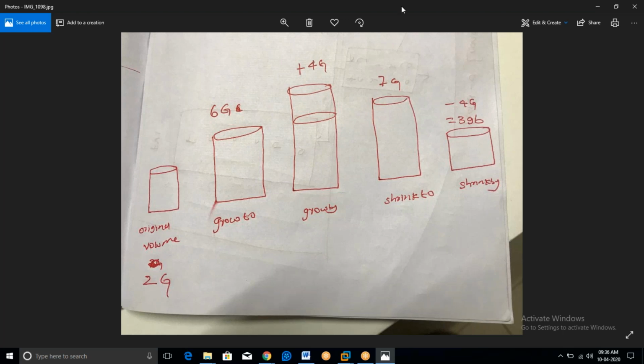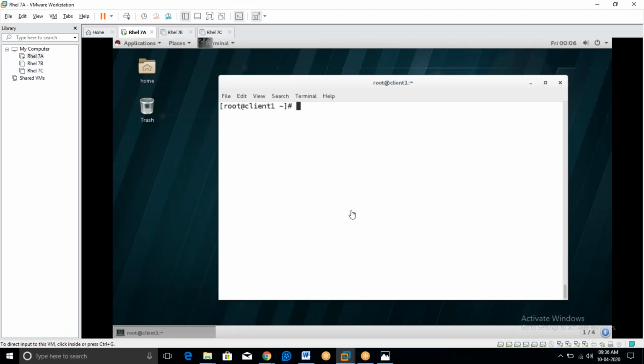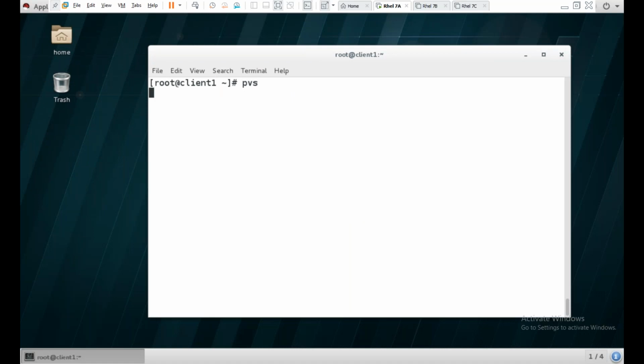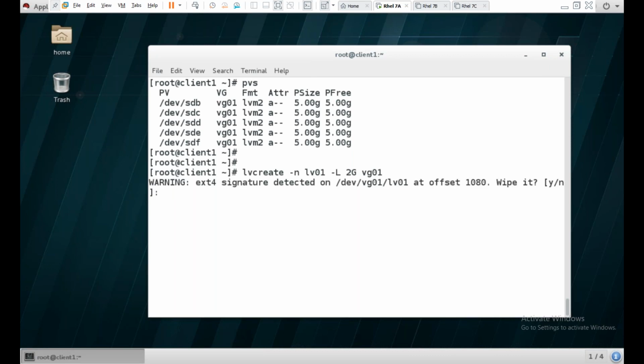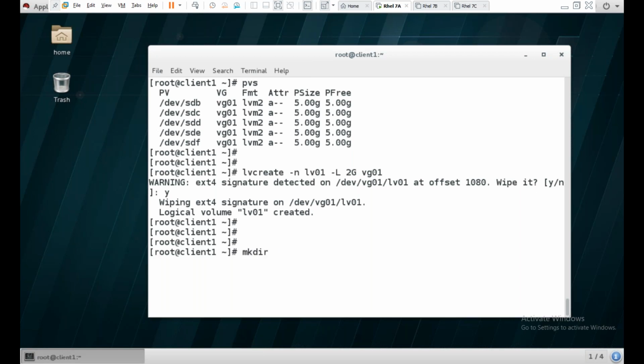Look here. I'm now explaining about, so I'm creating a logical volume of 2 gig under the volume group called VG01. Let's say I'm trying to create a directory called Oracle.